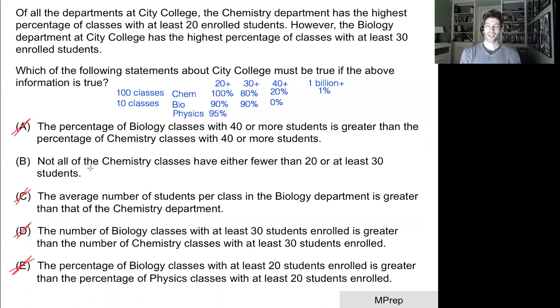And in the theme of our lesson, maybe the best answer, the most efficient answer, is that one has to be true because the other 4 don't. The GMAT's not going to give you some trick question where none of these are true. One of them is going to work. A, C, D, and E are not the ones that work. So B has to be the one that's true. And you can be satisfied with that and move on with your life.